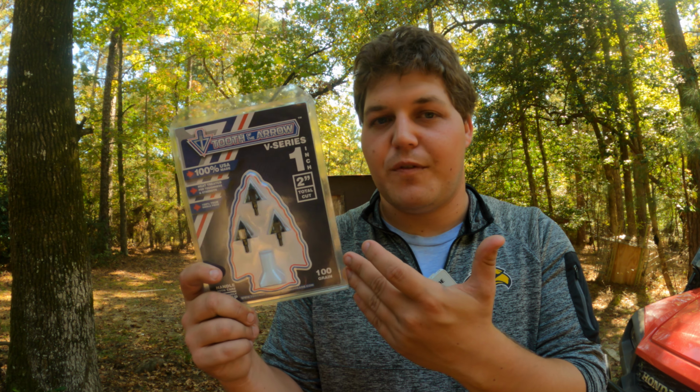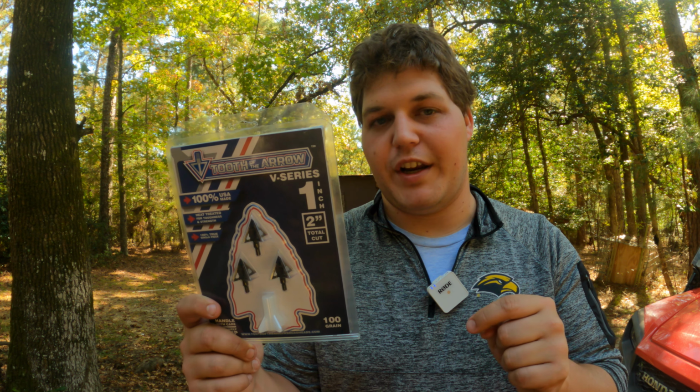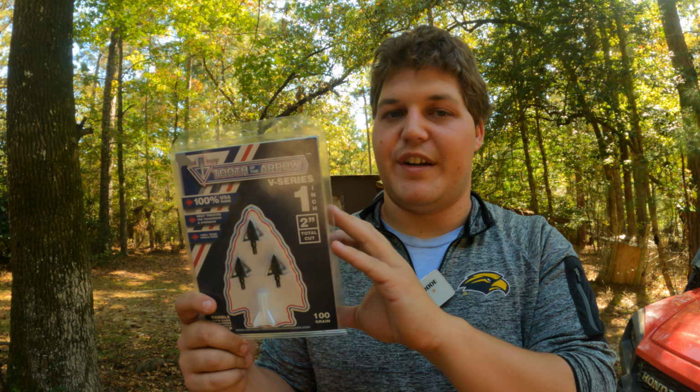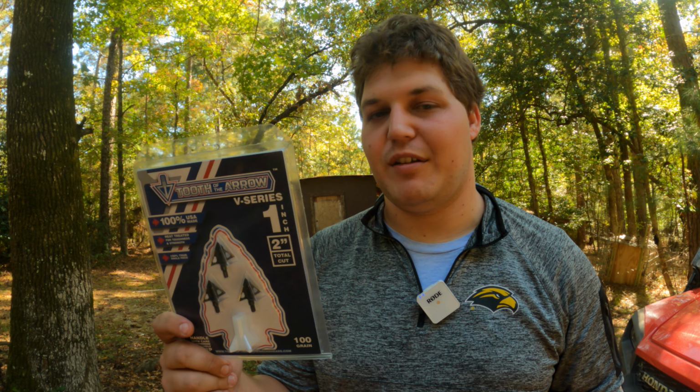When talking with Tooth of the Arrow, we decided on a 2-inch total cut and a 100 grain broadhead. The reason for this is my current setup is set up for 100 grains and everything of that nature, so I should be able to throw these on and get pretty consistent, accurate results. But we're going to test that a little bit later.